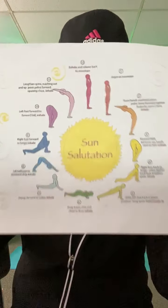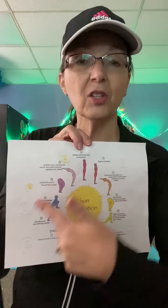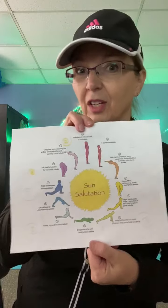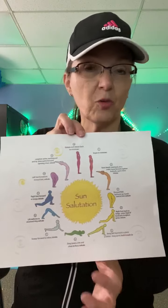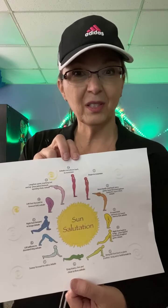So let me tell you about today's class. It is going to be all about, ta-da, sun salutations. A sun salutation is a group of yoga poses that we do in a certain order every time. This is a great thing to do first thing in the morning. So if you're looking to get centered or calm, this would be great. It stretches your body and it also helps you to become centered and calm. So that's what we're going to do today.